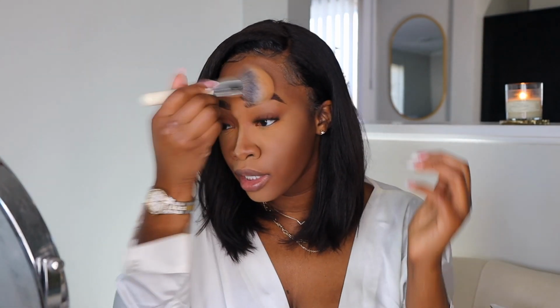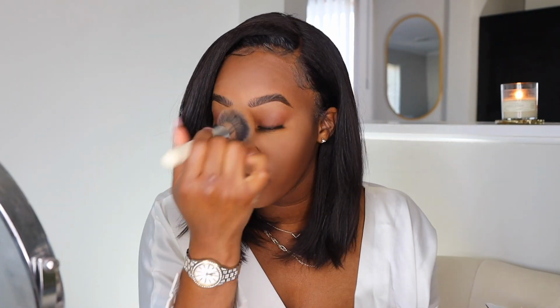And I'm just adding it to other parts of the face very lightly just to make sure that everything is nice and set. And now we have a beautiful, soft, feminine base. I'm gonna zoom in so you guys can see how we are looking. The skin is super blurred, which I absolutely love. That's what adds to that softer makeup look. And the fact that these products are super long lasting, especially that powder that really locks it in and extends the wear of the makeup. Baby, I'll be looking soft and feminine all day.